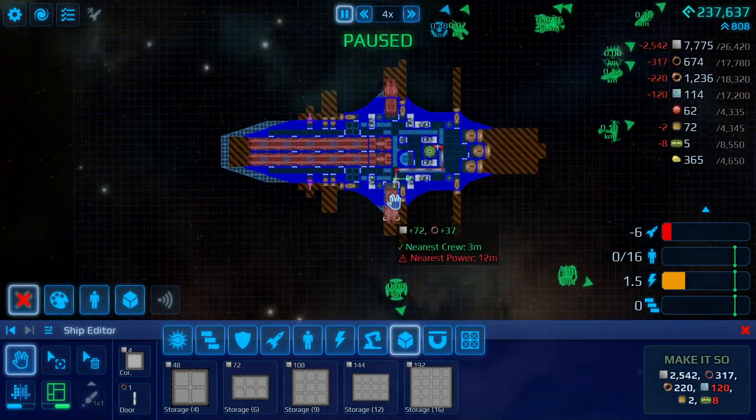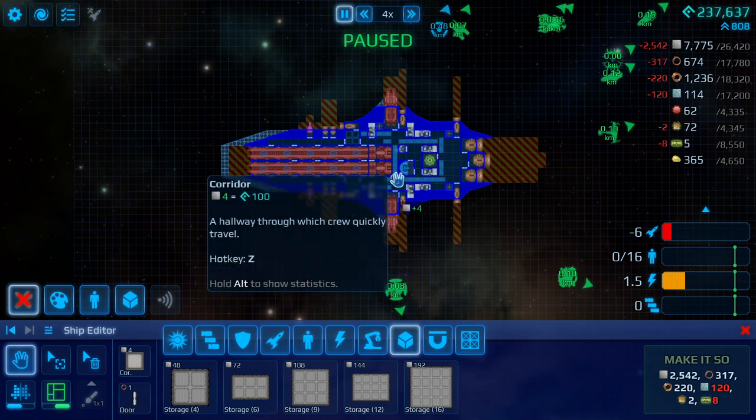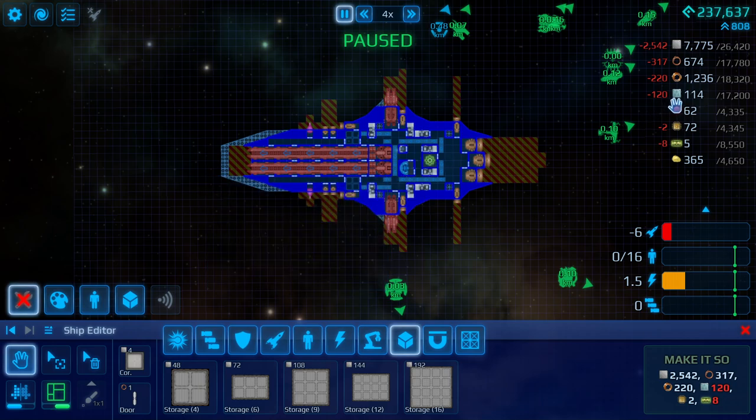So I might have to give this a field test. So now we have a long-range sniper-based ship. Now obviously in a real fight this would be absolutely useless because it'd be picked off pretty quickly. I also think about 114.